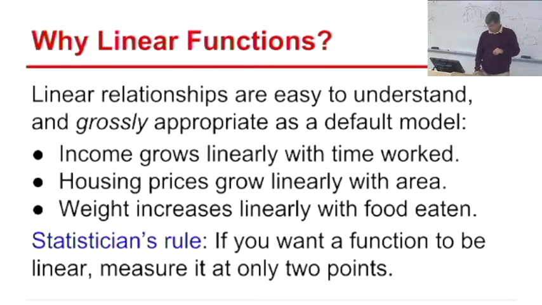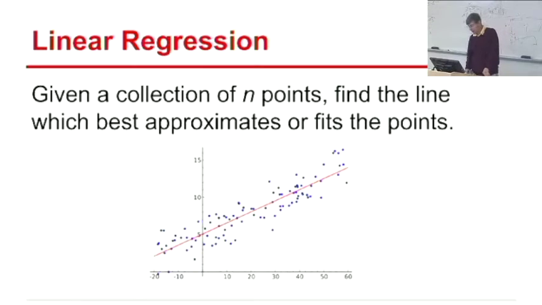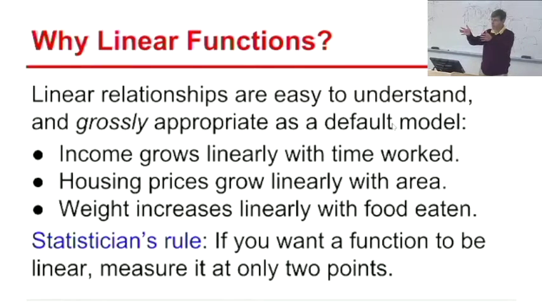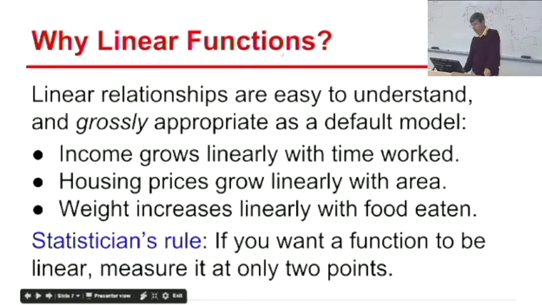So linear regression is a good thing, although it does depend upon linear functions. Now, why is it that we like to think about linear relationships? A linear relationship between a variable x and a variable y means that there's some constant times x that's equal to y. Now, why do we use linear relationships? Well, first of all, they're easier to work with. The theory of linear regression works because of its linear functions.